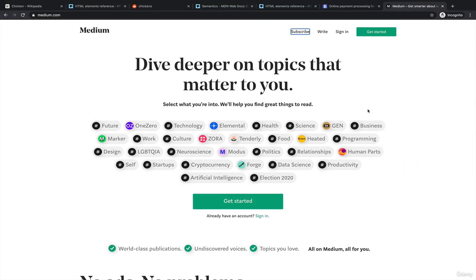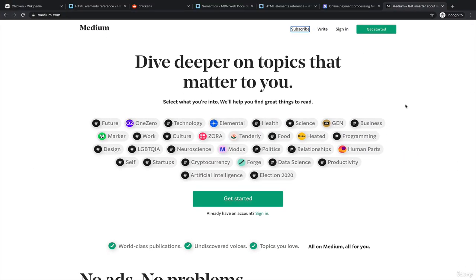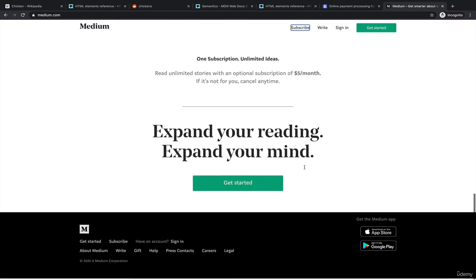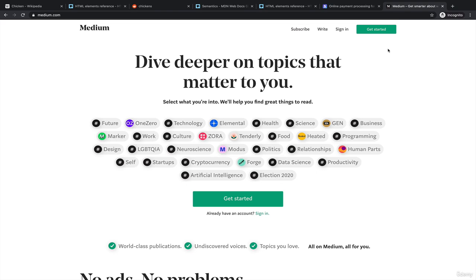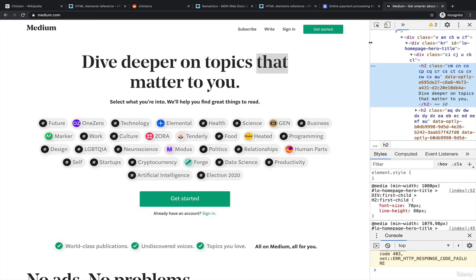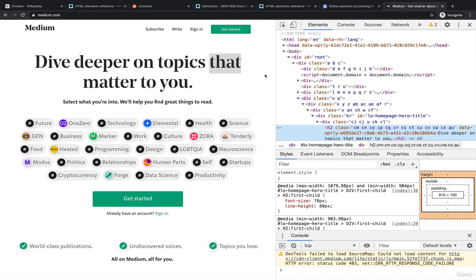Here is a website that I actually really like. It's medium.com, great blog, and I don't know, is that what you'd call it? Just a blog, sort of writing publication. I don't know. It's a platform for people to write. Now, if we look at it, it looks nice and modern and clean and easy to understand, nice design. But if I open up the DevTools, and I'll make this a bit larger so you can read it better.